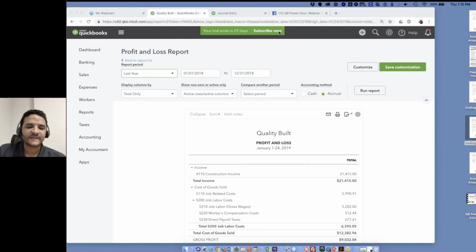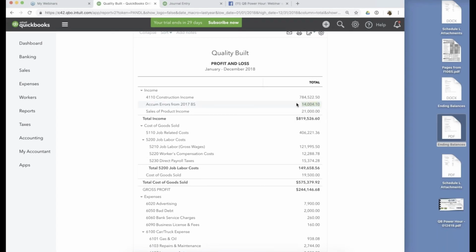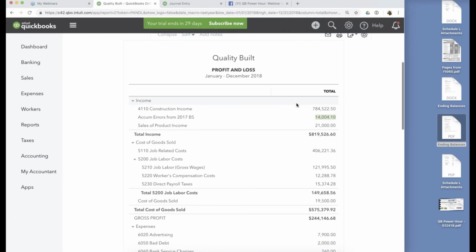Well, what happened to it is that you're taking the adjustment to income. Let me share the screen again. Okay, I'll turn off my webcam. So one of the concerns here is, what's happening with our income account. I have this accumulated errors account that added up to like $14,000, which is income you're just going to have to assume. The logic is that the last tax preparer screwed up in one way, shape, or form and underreported your income by 14,000, and the new tax preparer, which is working with you, hopefully, is making all the balance sheet balances work, and it's going to be good moving forward. And what you're doing is assuming the error that happened, either last year or over an accumulated number of years, in the current year. That way you can move forward.